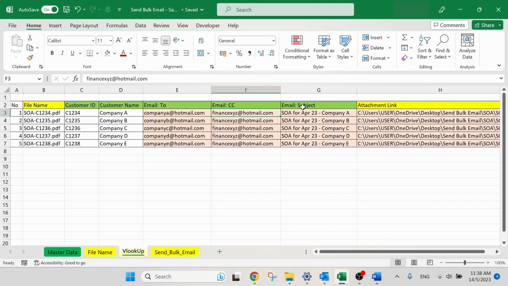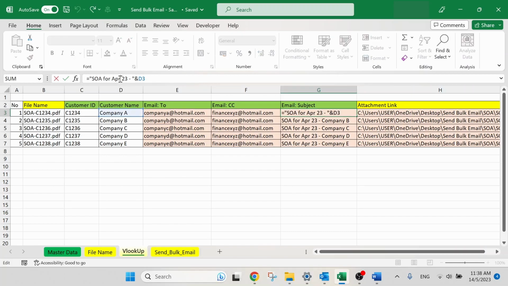In column G, email subject, you can make some slight changes. For example, in this case, I am sending out my SOA in May 2023, and I will select the first cell. I will change the April to May. Once done, I will want the same result in the rest of my cells too.